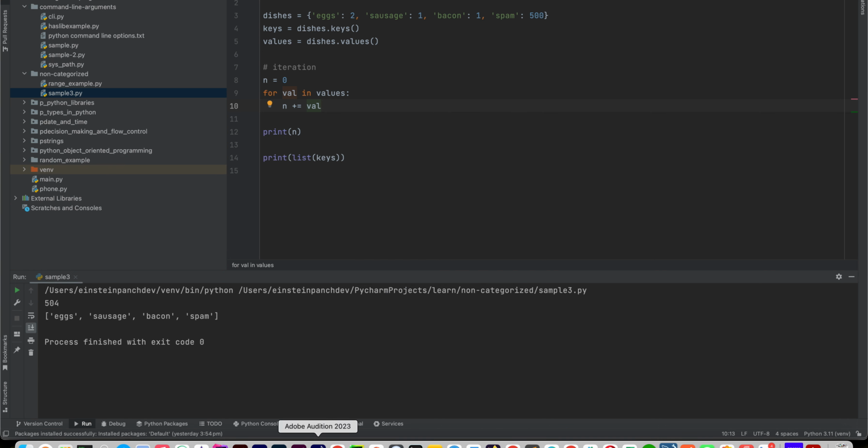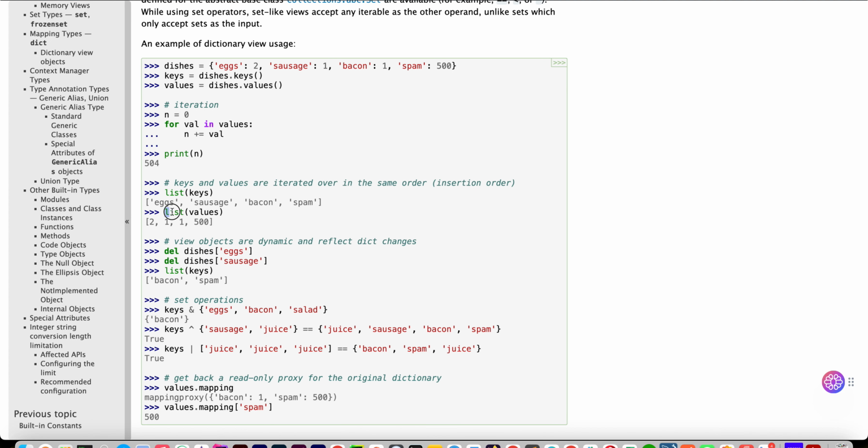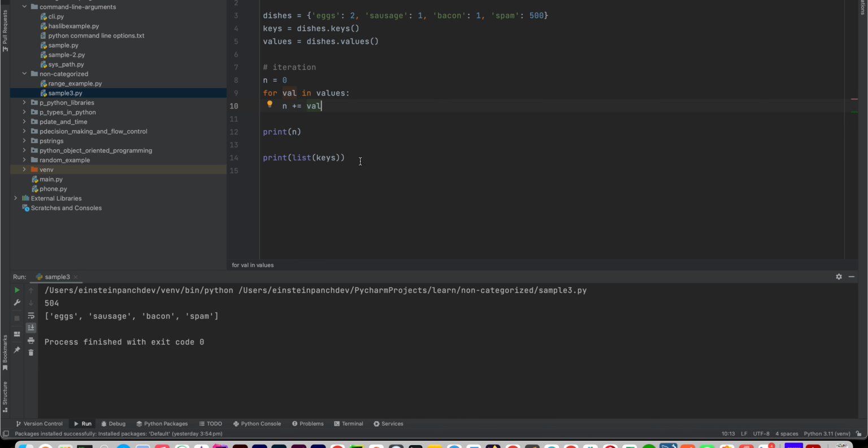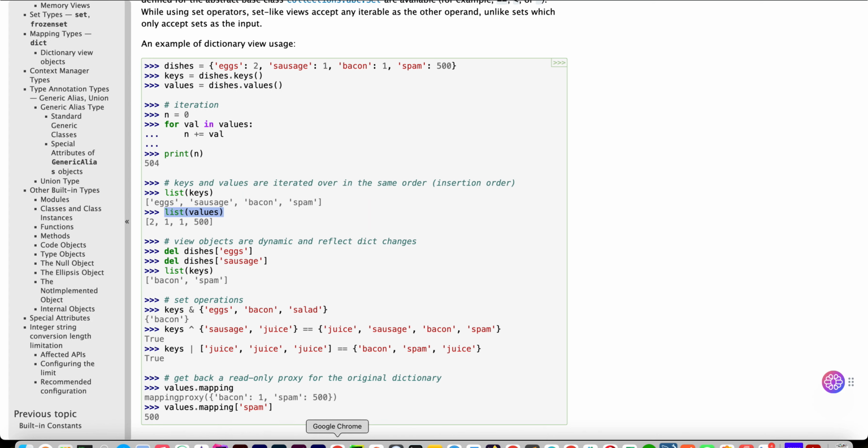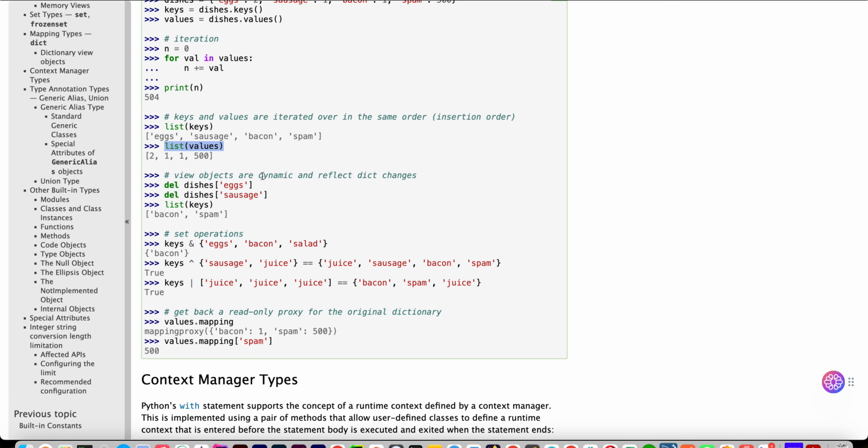And list values will print all values. And then view objects are dynamic and reflect dictionary changes.